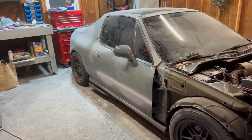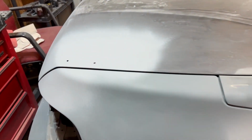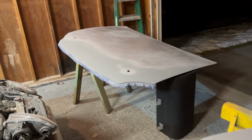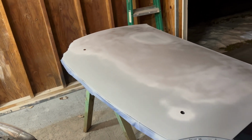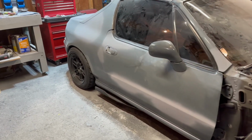Made good progress tonight. Got all the little spots primed, as you can see. They all look nice. Primed the holes, shaved antenna. Fender came out beautiful. Got the spoiler primed and the hood. Still a little wet there, it looks like, but you can see the two different kinds of primer there, but they're pretty close in color. And then at least it'll all be gray, so there won't be any discrepancies in color.